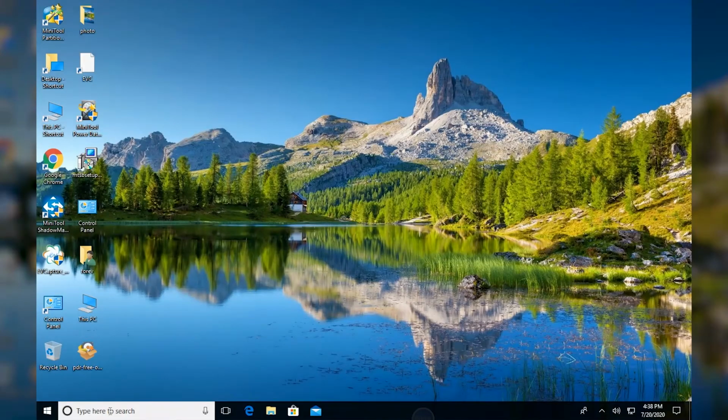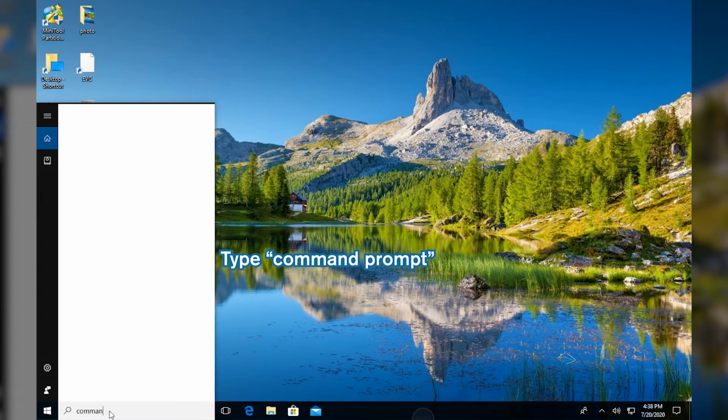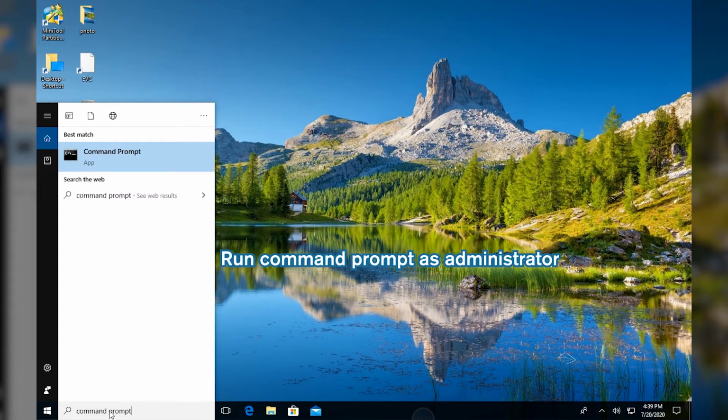Method 4. Run chkdsk. Type command prompt. Then run command prompt as administrator.